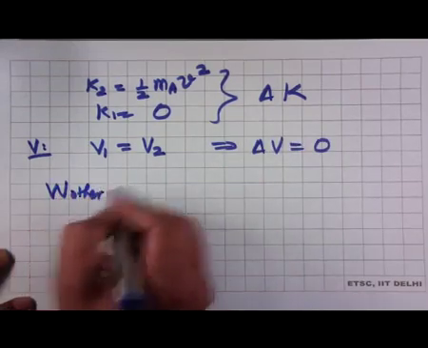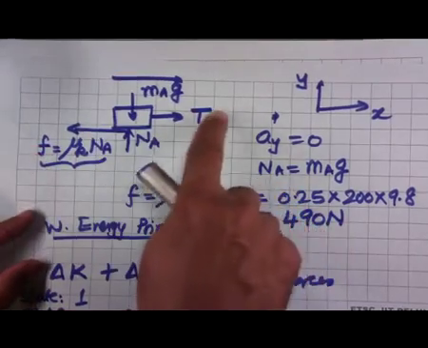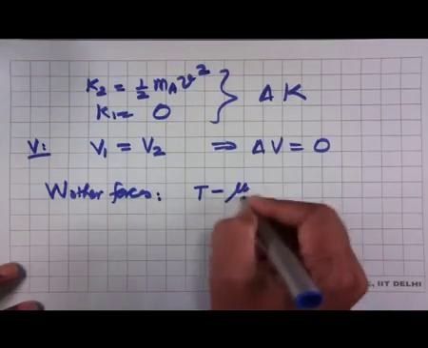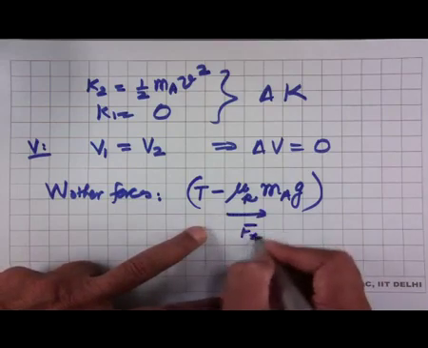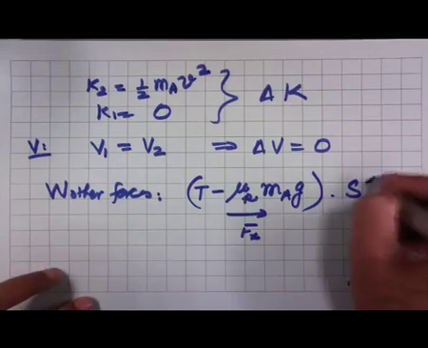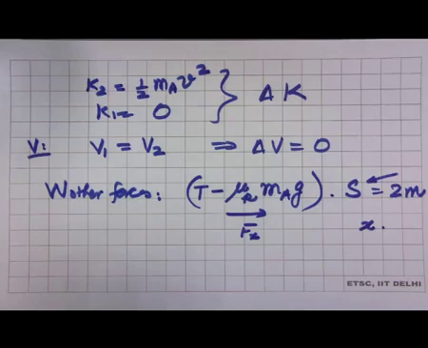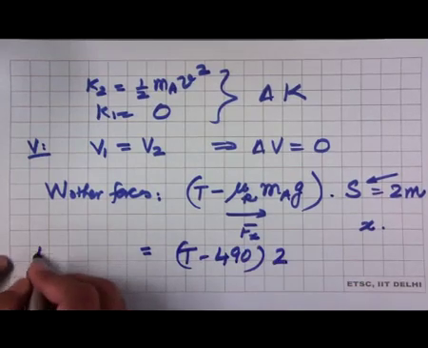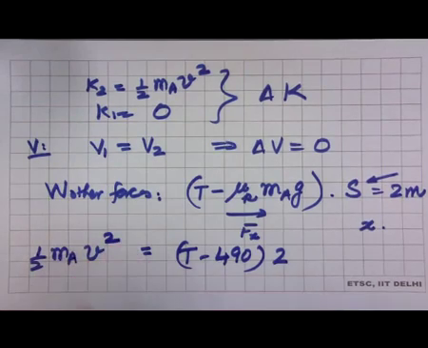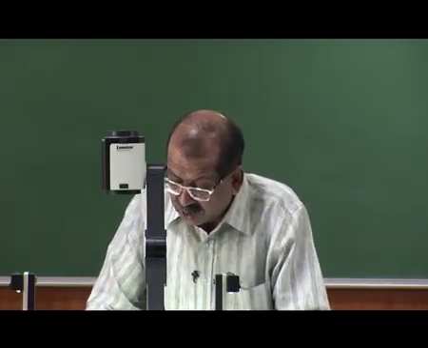Now, work done by other forces, what are the other forces which are acting on the block? The block is moving in the x direction, and the other forces in the x direction are T minus mu_k N_A. So, T minus mu_k times m_A g will be the net force in the x direction. To this we have to multiply the distance moved in the x direction, we call it S, which in this case is given as 2 meters, after the block has moved 2 meters. So, this will become equal to, we worked it out, (T minus 490) times 2 is equal to half m_A v square. Now there are two unknowns, v and T. Let us call this equation number 1.